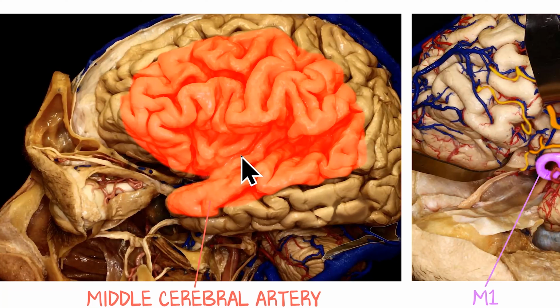And just as the anterior cerebral artery sort of laid on top of the corpus callosum and projected branches in all different directions, so too will the middle cerebral artery. It does a bit more than that, but in the same sense, it's going to emerge from the circle of Willis just out of sight and wrap around onto this side, run up the sylvian fissure, and project branches in all different directions into the sulci and over the surface, just like the anterior cerebral artery did.